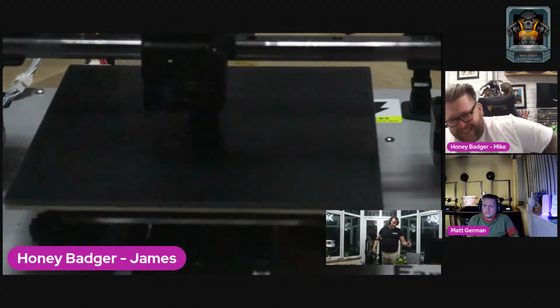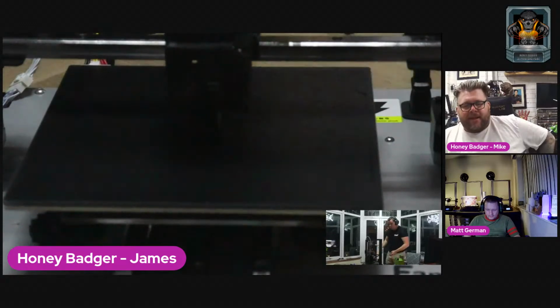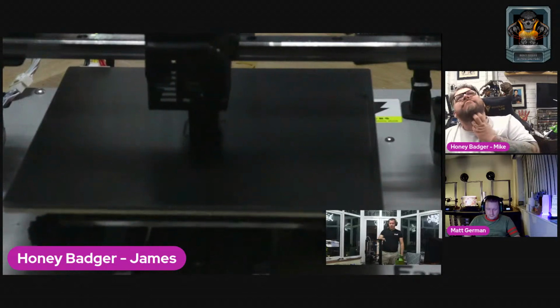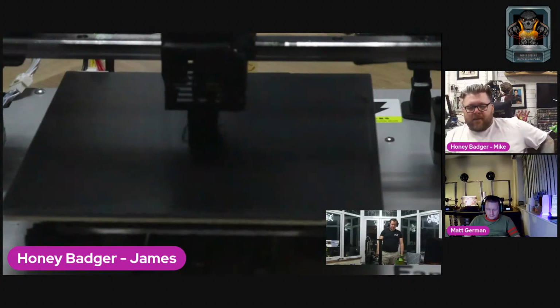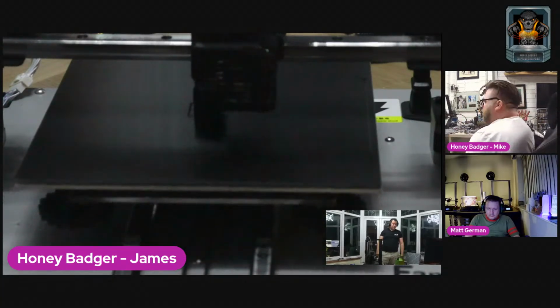And that's not including the spool holder. So if you include the spool holder, it's actually 520 by 400. That's a big footprint for a machine of that size, because I am pretty sure that the Ender is like, what, 300 mil across? Hold on. If I've got a tape measure here.